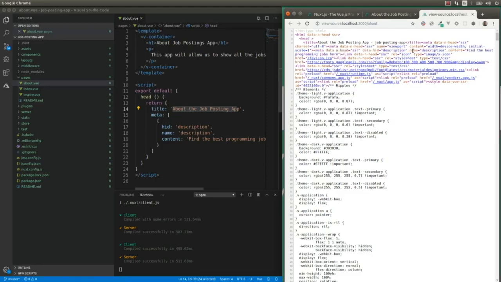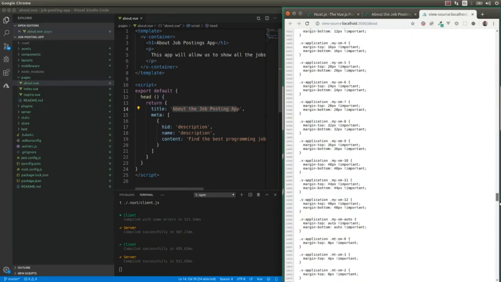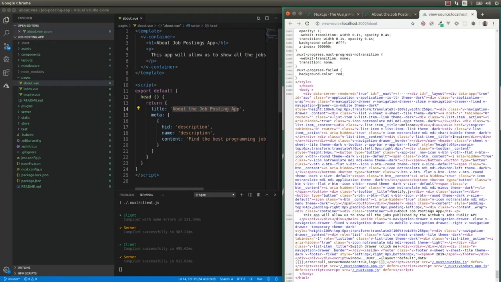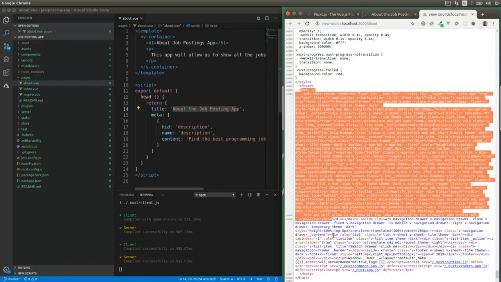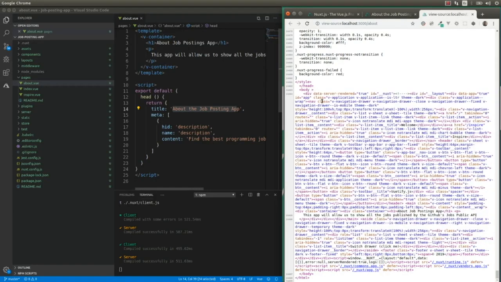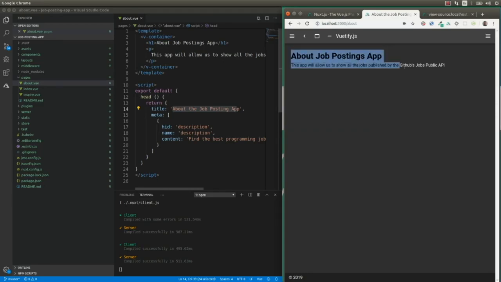And besides the description meta tag that we find here, we can scroll down and we can see that it's also rendering all the HTML directly on the server. There are some tags auto-generated by Nuxt, for example, this one, that server rendered through, because it's rendering all the HTML and the meta tags and title of the page on the server. So, and here is our H1, and here is our paragraph. That is actually the content that we can see here.